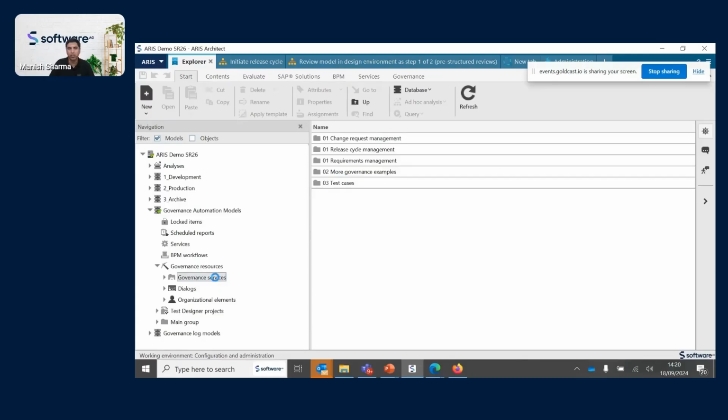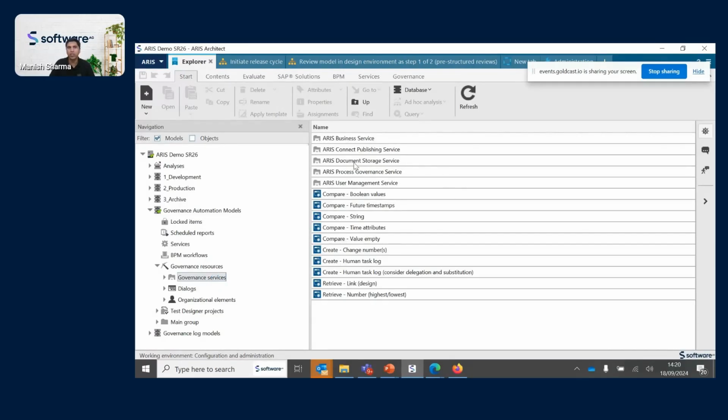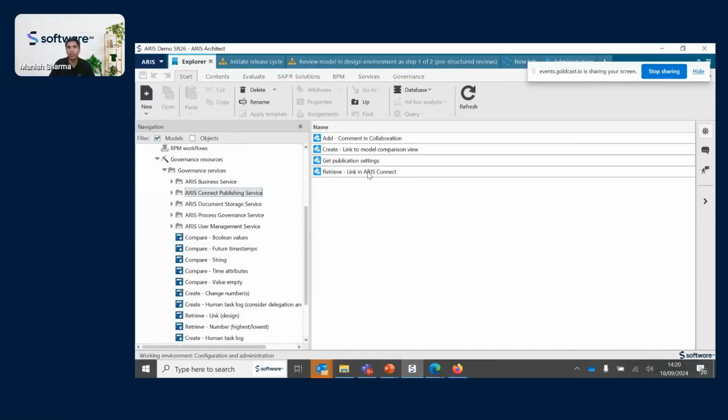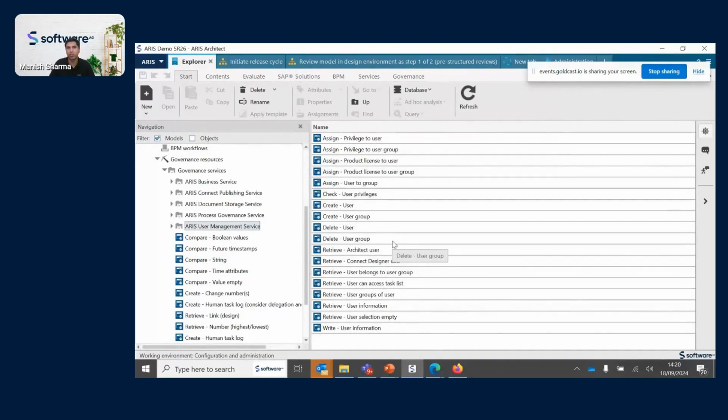You've got these governance services, which I was talking about earlier, available out of the box. Things like publication, and user management, such as creating a user, assigning privileges to a user, adding a user to a user group.